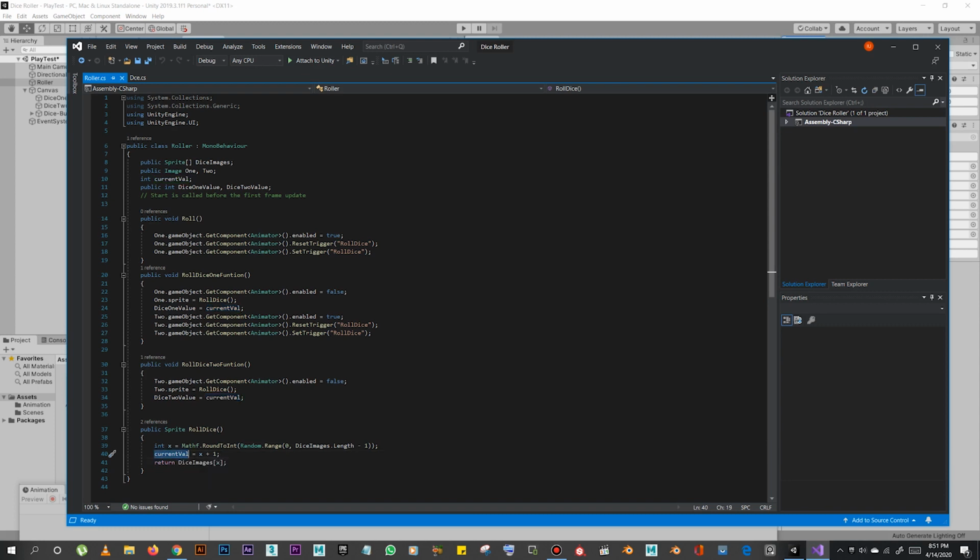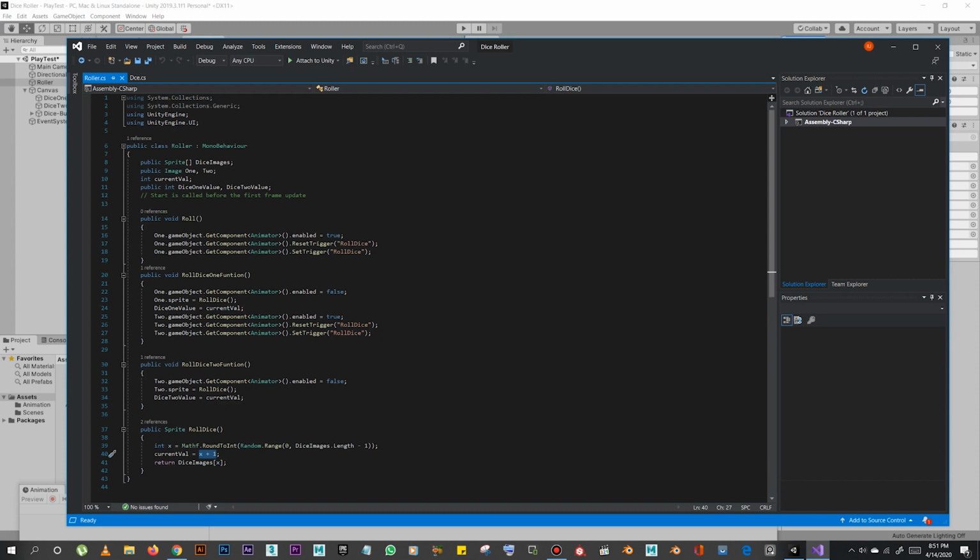So I get the current value, and because we're working with arrays here, we're working from 0 to the length of the array minus 1 to get accurate values. But a dice doesn't work from 0, it works from 1 all the way to 6.